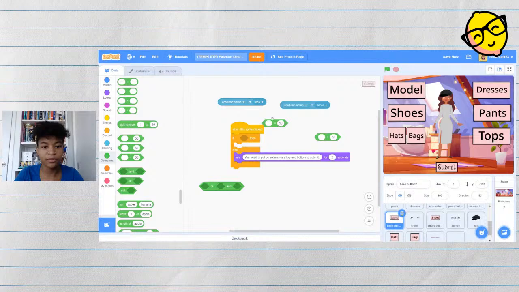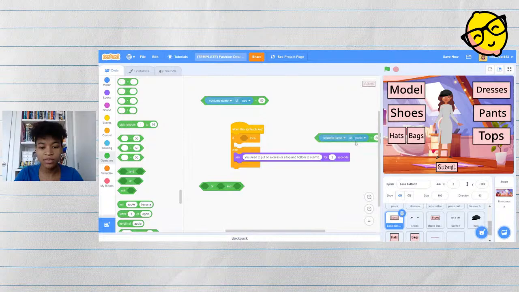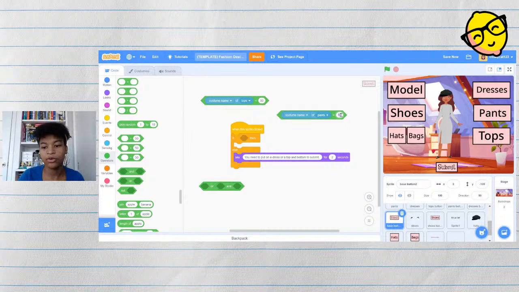So like I said before, the one that's called costume one is always the blank one in each of them. So we're going to be able to see whether the pants and tops are blank or if the dresses are blank. And if either of those are blank, then it will say that you need to put on something before you submit.